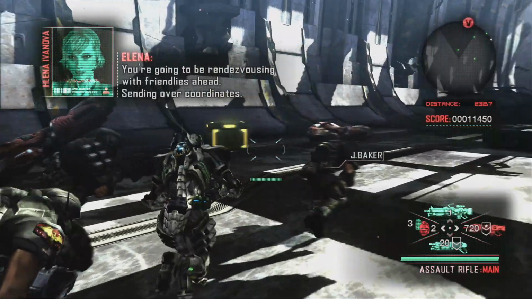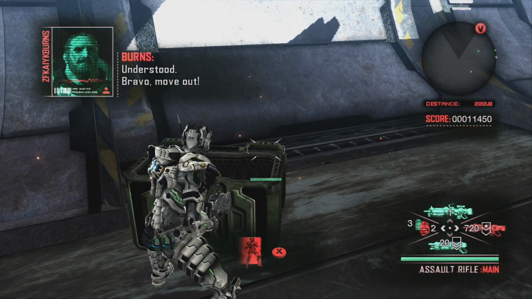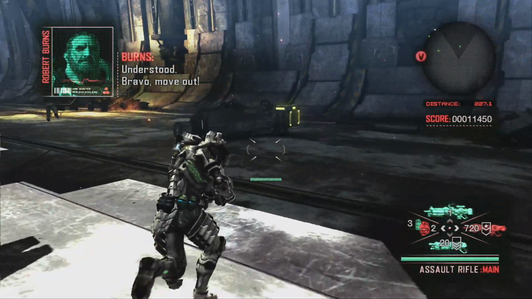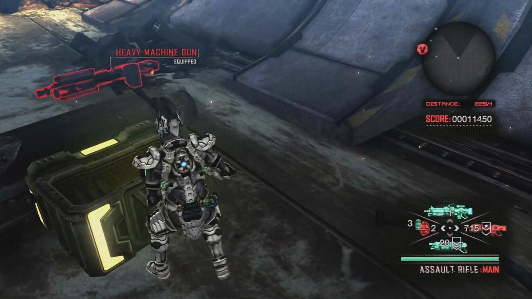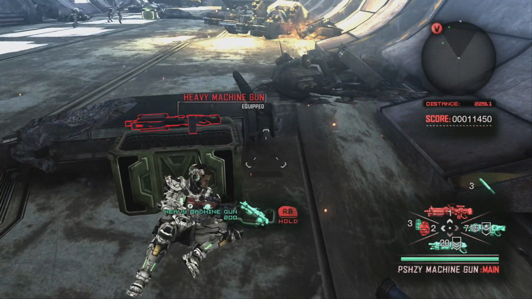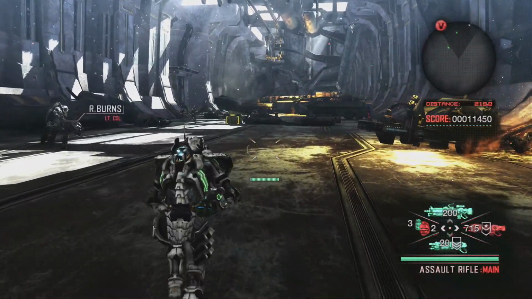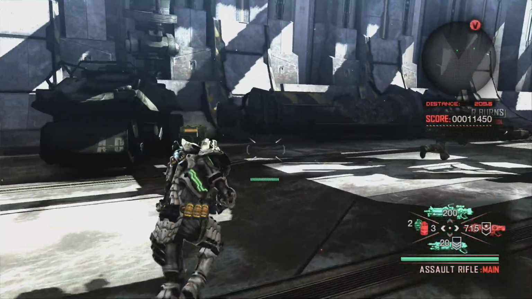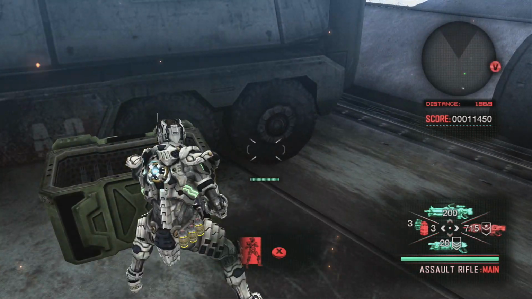You're going to be rendezvousing with friendlies ahead. Sending over coordinates. Understood. Bravo, move out! This is gonna be fun.